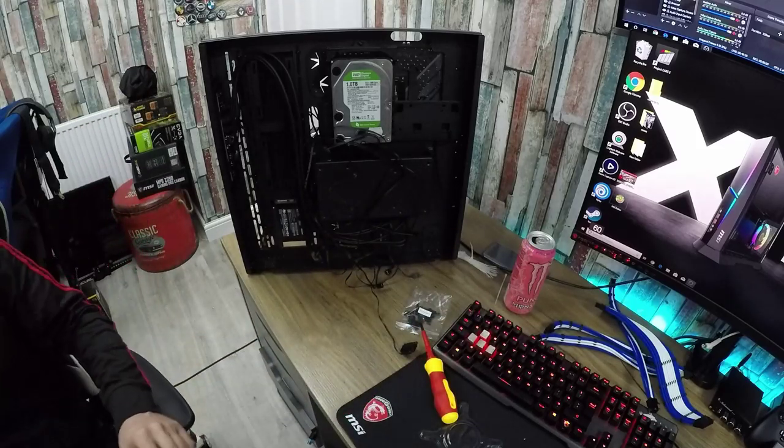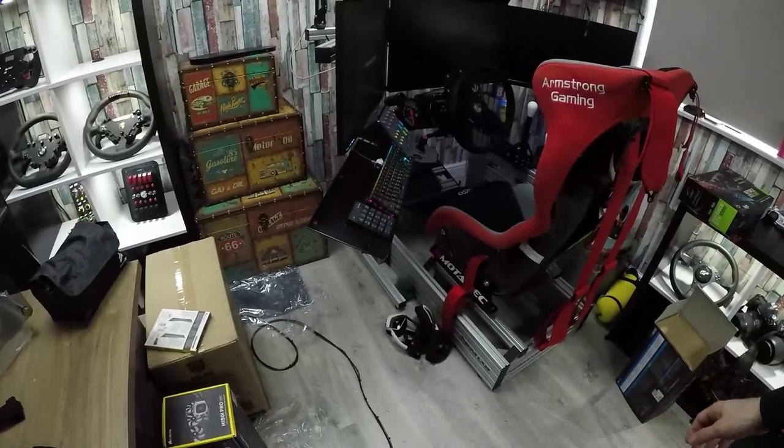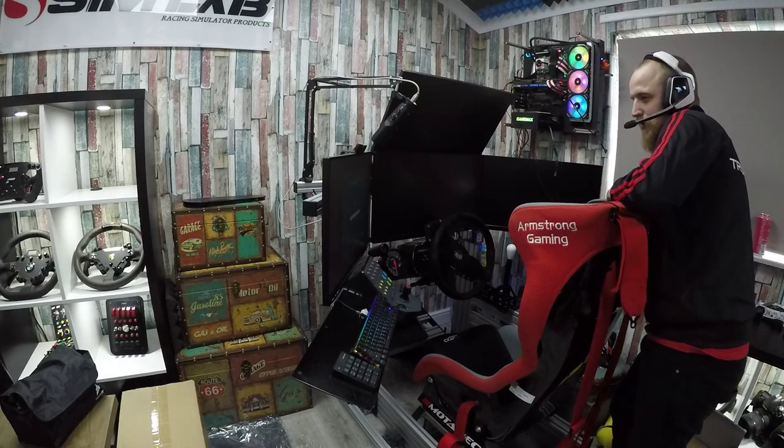Right, cable's next, but I just need to sort my other computer out as well, bear in mind. I'm working on three different computers today. So, I'll put you that way just while I sort this out.